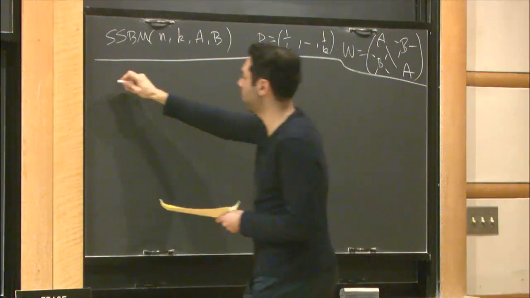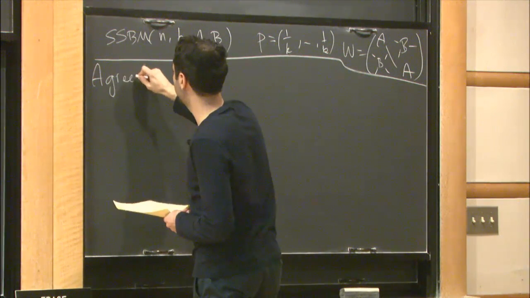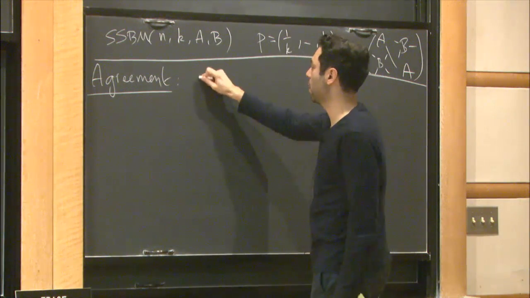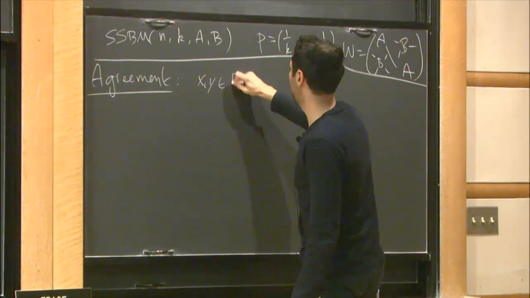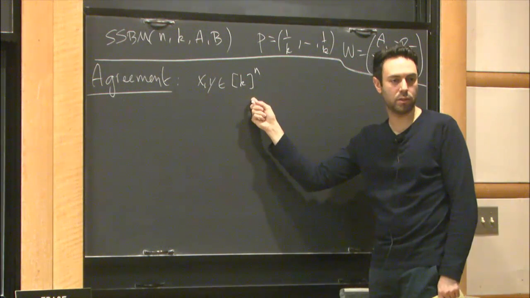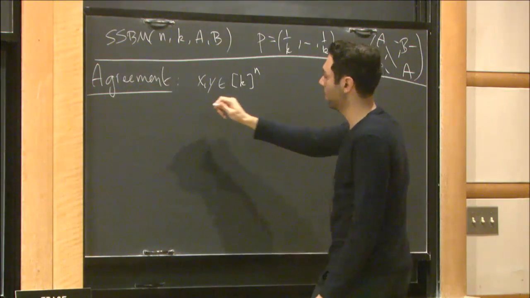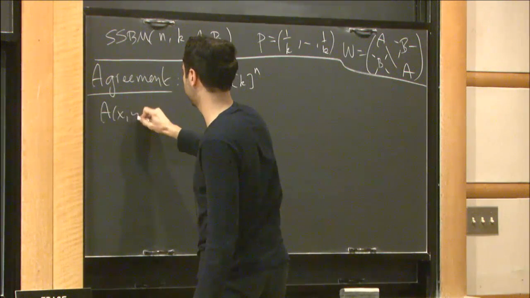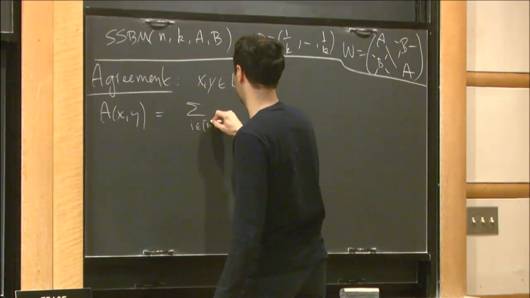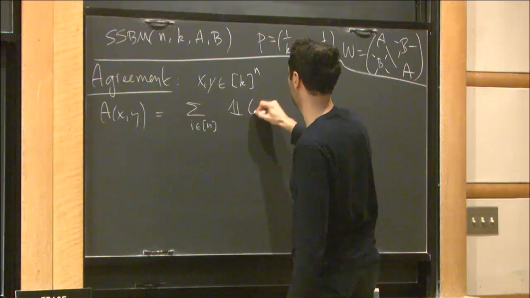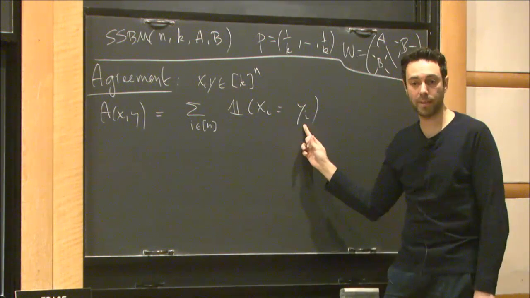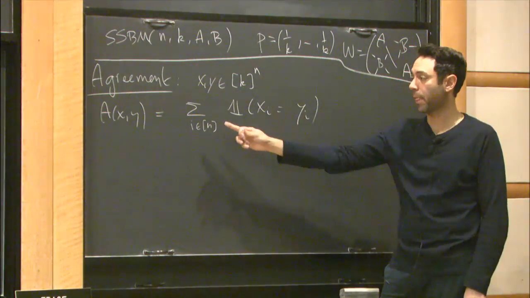Okay, so now I'll define what is the problem we try to solve. The first thing we need is the notion of agreement. If you have X and Y that are two vectors of length n that take the k colors as their components, define the agreement between X and Y as the number of components that agree. You count how many times you have the same color in component i.